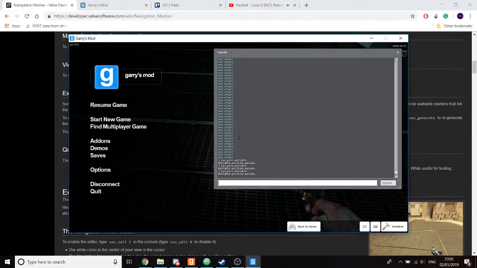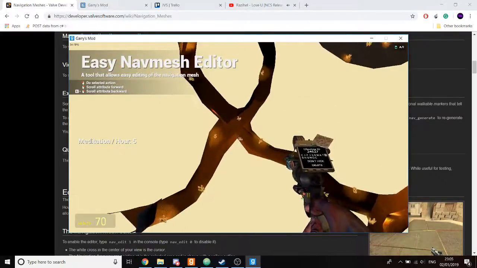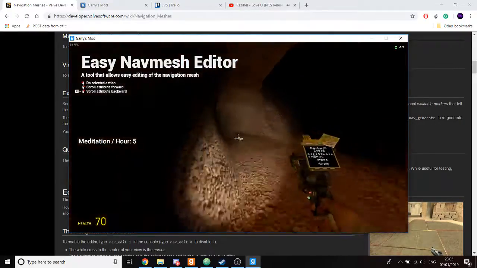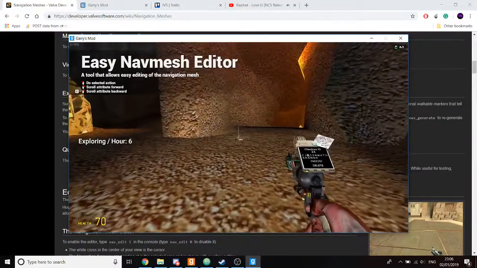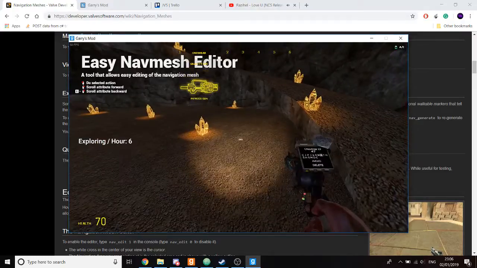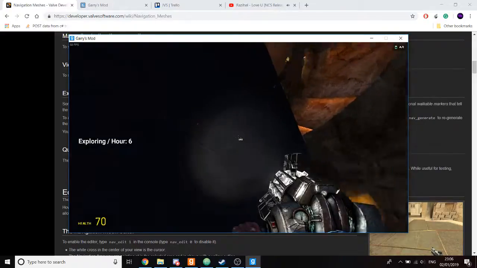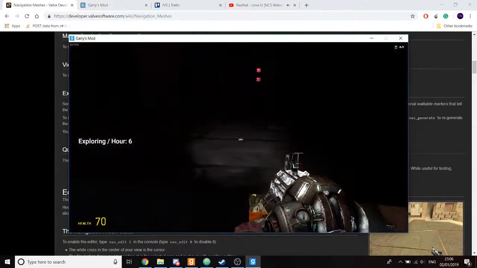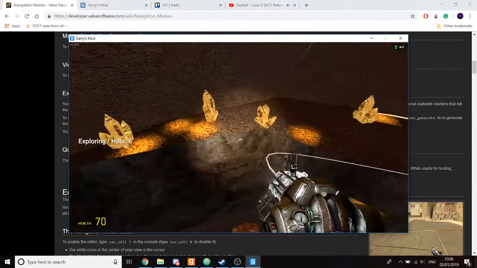I just attempted to delete something. Fuck. So got that one. Now, are these walkable? No, they're not. As I thought. There's a big problem here of the fact that this rotates.